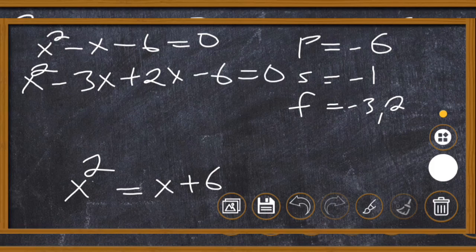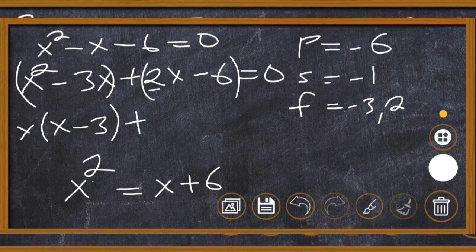Equals to 0. So in this case, x here and there is common. If you want, you can categorize them into two terms. So here x is common, and when we move x here, we're going to remain with 1x, minus, when we move x here, we're going to remain with what? With 3, and then plus. We know that 2 can go into 6, so hence it's also common. So when we move 2 here, we're going to remain with what? X, and then 2 into 6, it's what? It's 3. So we have 3 here equals to what?